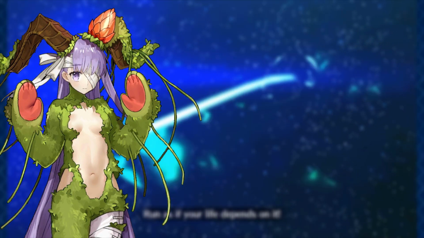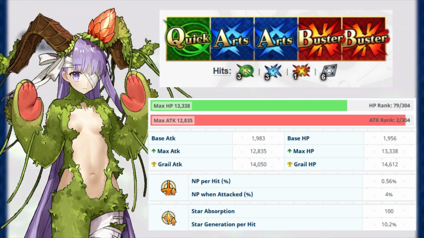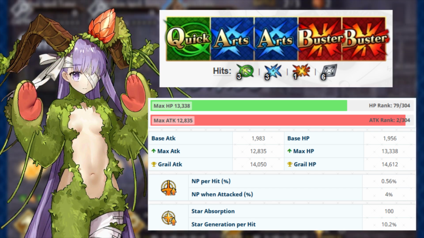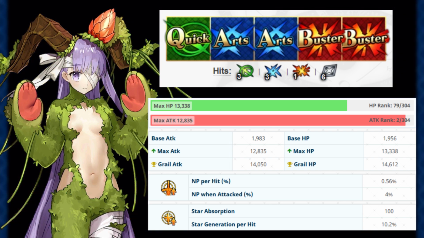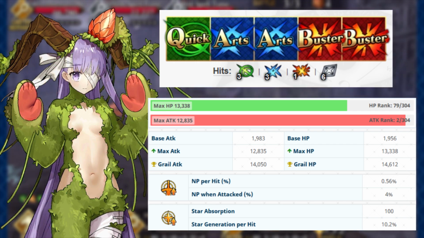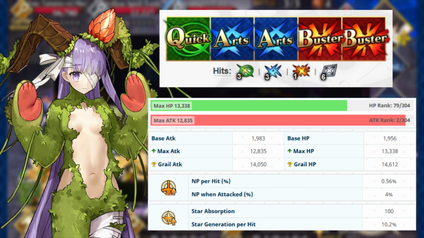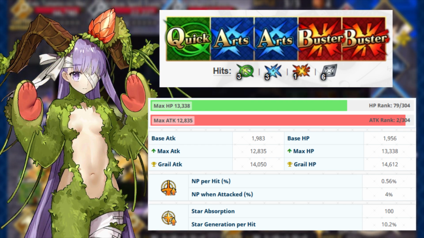So Kingprotea has a quick Arts Buster deck and a Buster type AoE Noble Phantasm. So it seems like she's going to be doing a lot of wave clearing. Looking at her stats, her max HP is a wee bit on the lower end at 13,338. That's kind of on the lower end for some 5 stars. But, gang, there is a reason for that, and we'll talk over that when we get to her skills.